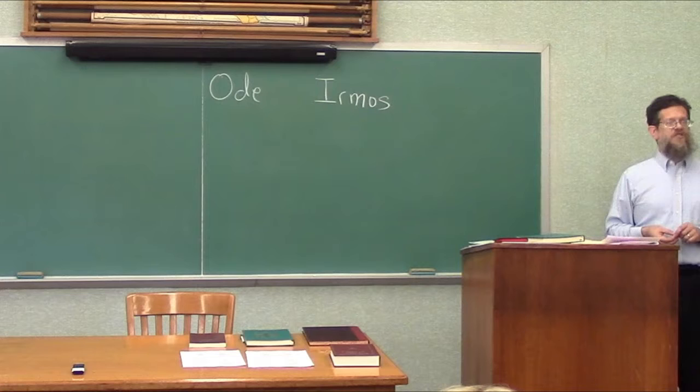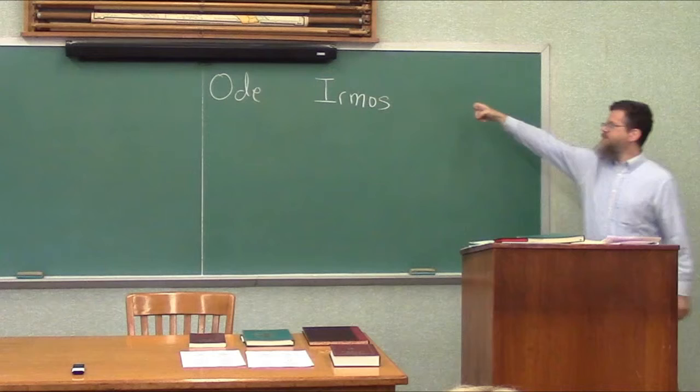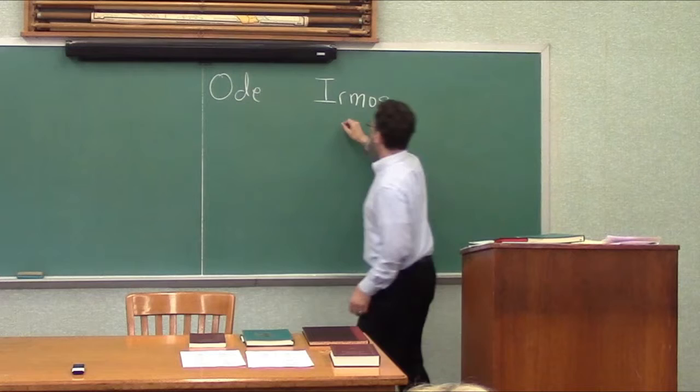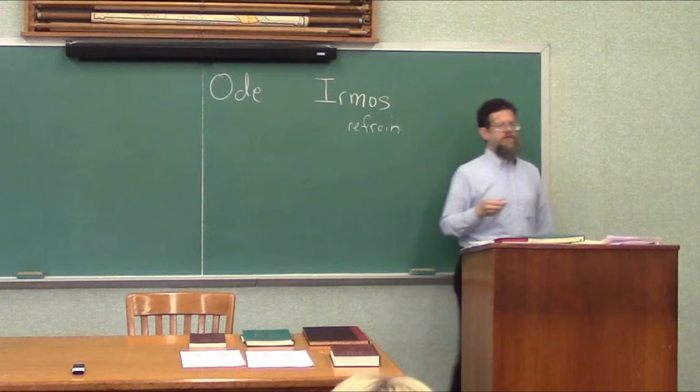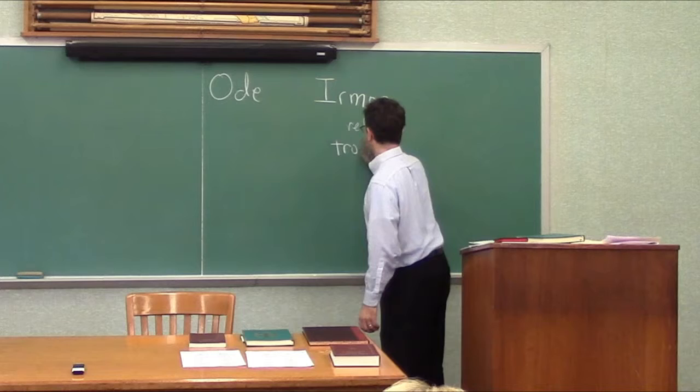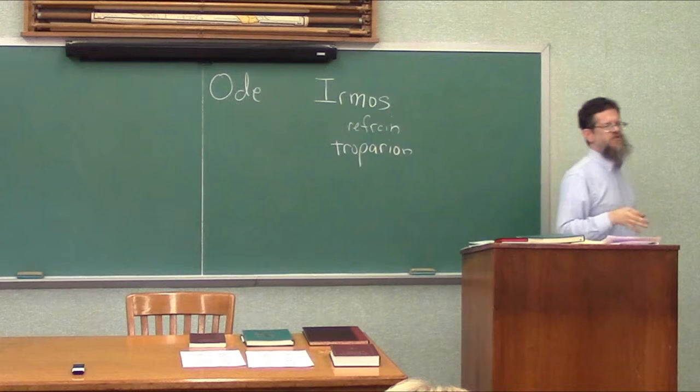In Greek, this is exactly how it works. This is music for a piece of poetry, and then the next verses are probably about the saint of the day, or the resurrection, or all sorts of Christian themes. And so there's the irmos, and then there's a refrain, like, glory to your holy resurrection, O Lord, or we honor you, O St. Nicholas, or something. And then there's another hymn called a troparion, and this isn't music like the regular tones troparion. This is sort of a different meaning of troparion.